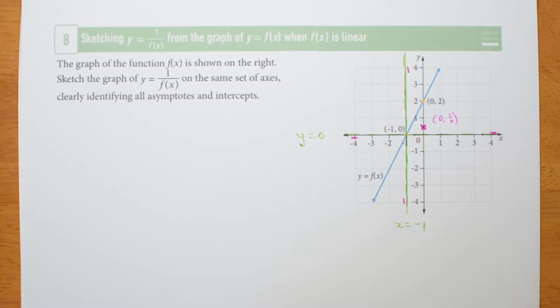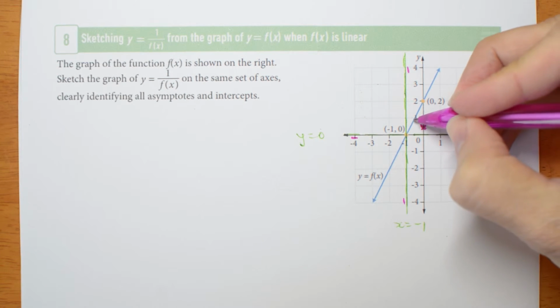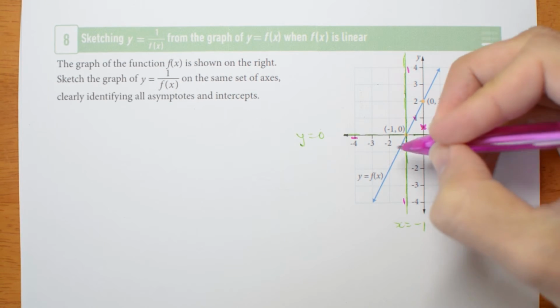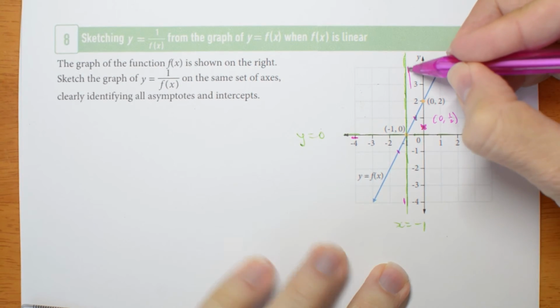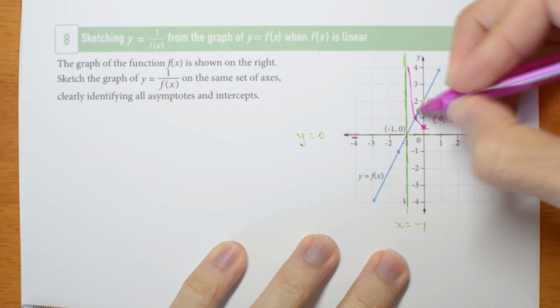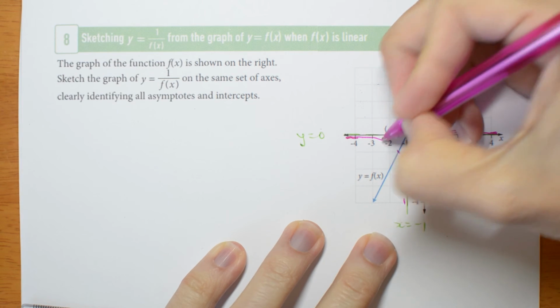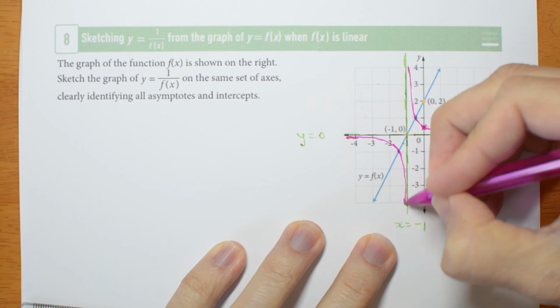I'm almost ready to draw it up, to connect it up in a smooth curve. I can get one more point on each side to help. Remember, the reciprocal graph and the original graph cross when y equals 1, which is here, or when y is -1, which is here. Now, join those up into a smooth curve of about the right shape. And again here, going through that point there, going down.